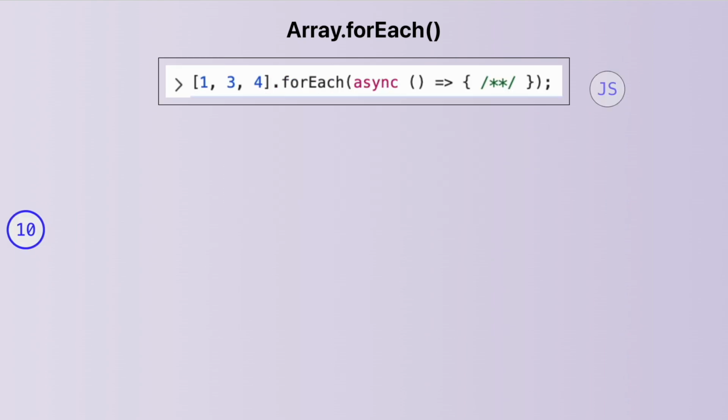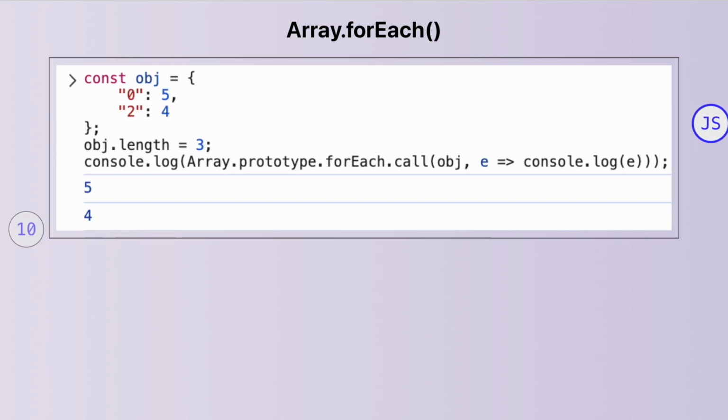If I pass an async function, does it wait for the promise to resolve for each array element? No, it does not. What if I pass some other value other than array type? You can. Array.forEach expects the passed object to have a length property and it executes for all integer indexed properties less than length if it exists. Here, an object with length and integer properties is created and passed as the binding to this for the Array.prototype.forEach method, and the callback function is passed as an argument.